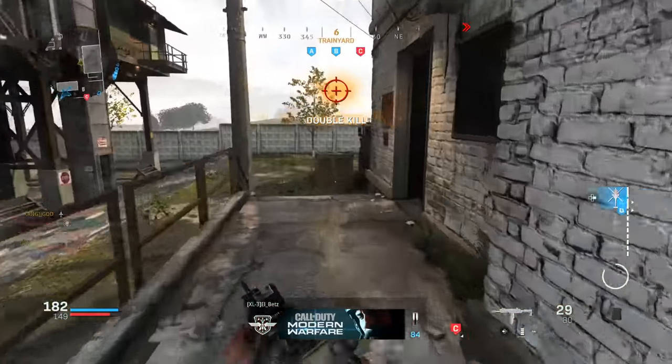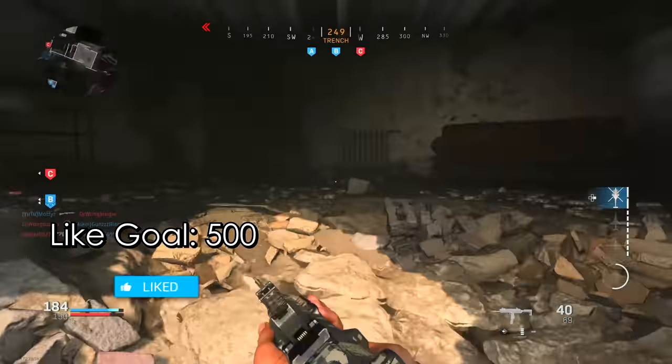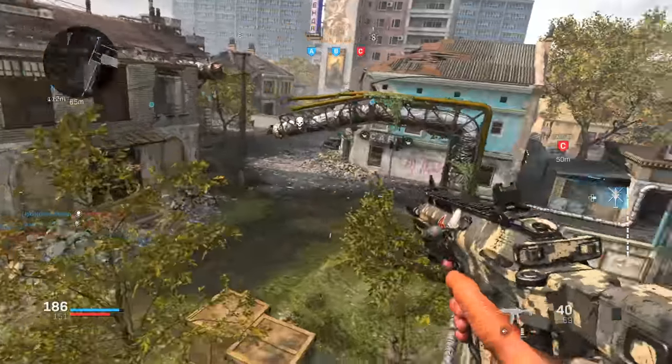So as I come back out of this doorway, I end up figuring out where somebody is. I pre-aim it a little bit. I land my shots, and then they get that one-shot kill with that MK2 carbine, and then I go ahead and call in my chopper gunner. You can see I'm moving around.